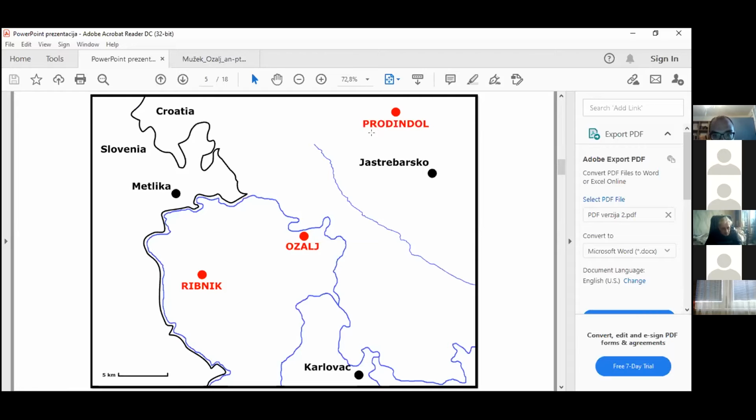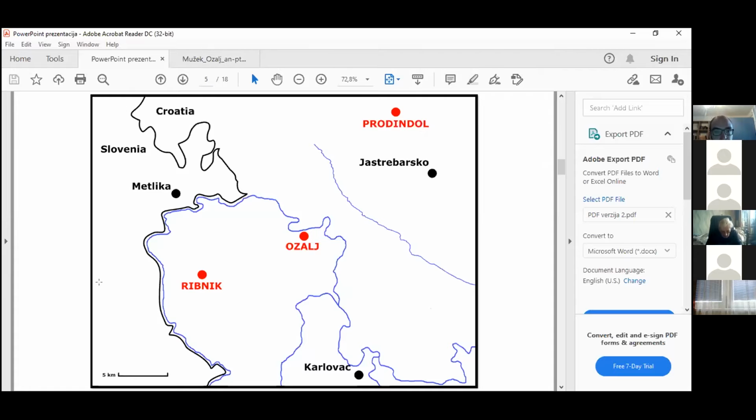Now, Professor Dybo, in his article, concluded that the dialect of Prigorje, or Prodindol, Prigorje is the wider area where this village of Prodindol is located, belongs to type 1, although it does not show the state of affairs expected of type 1 completely, but it can be concluded that it originally belonged to type 1 and later changed due to analogical developments.